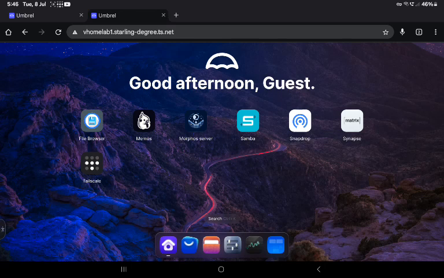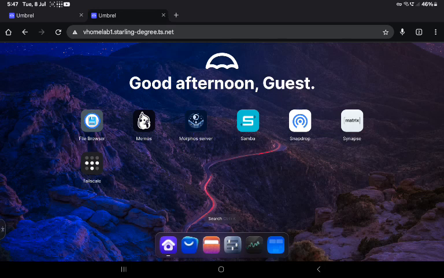Snapdrop is for people that want to send files to any device, whether it's a Windows PC, a Macintosh, an iPhone, an iPad, an Android phone or tablet. You can even do it to Chromecasts and Apple TV, and also devices over TailScale. If I connect to this through TailScale, anyone that has the TailScale link and is connected can send files to each other.